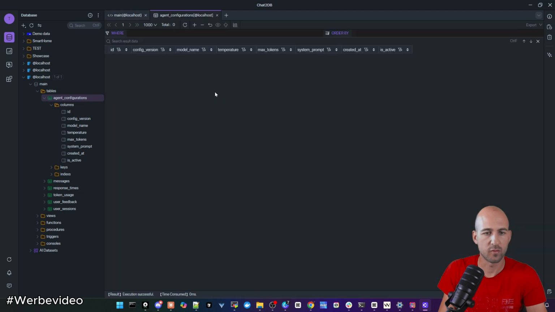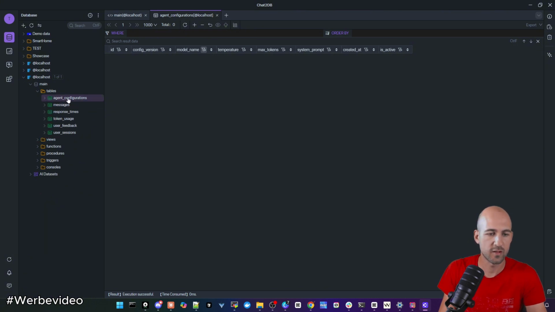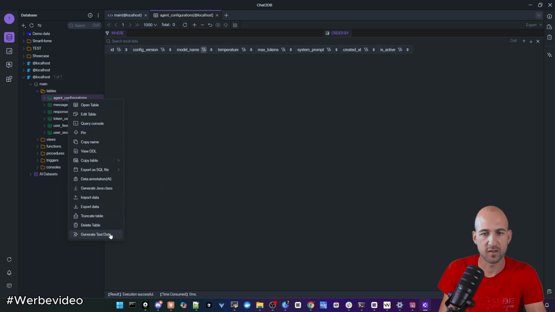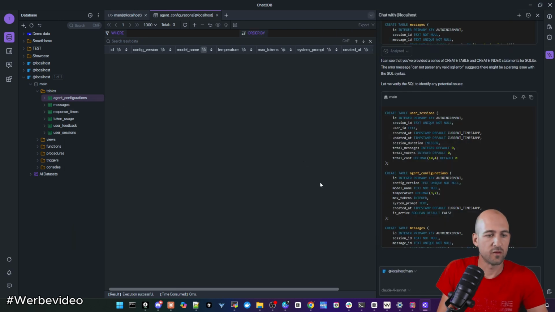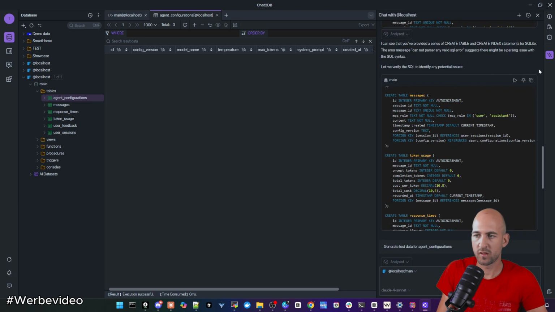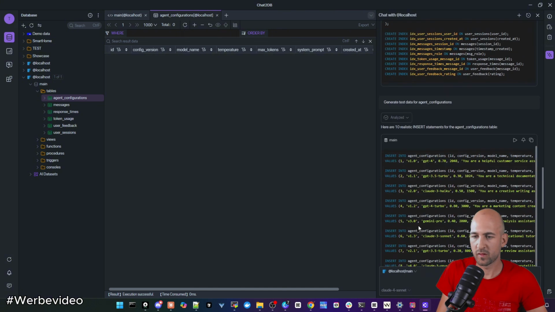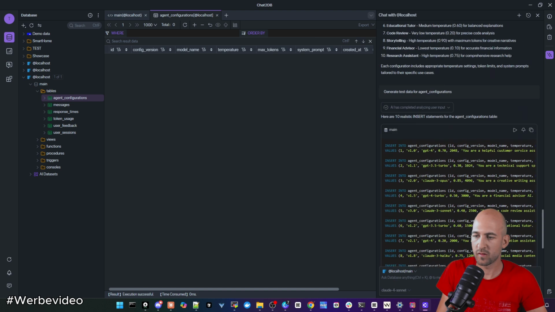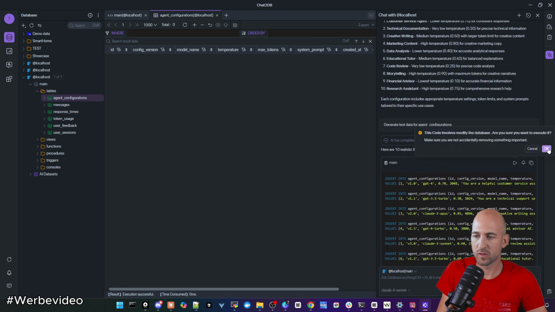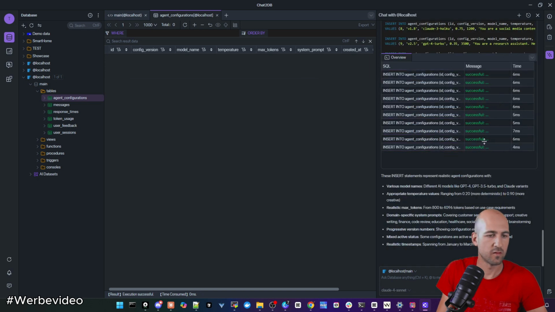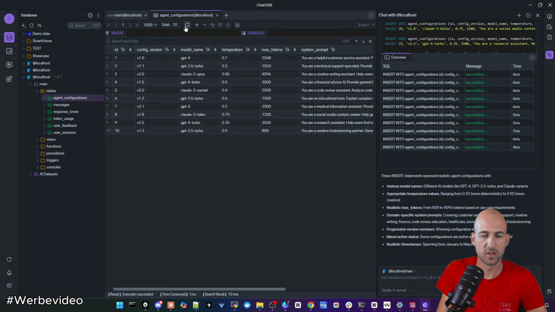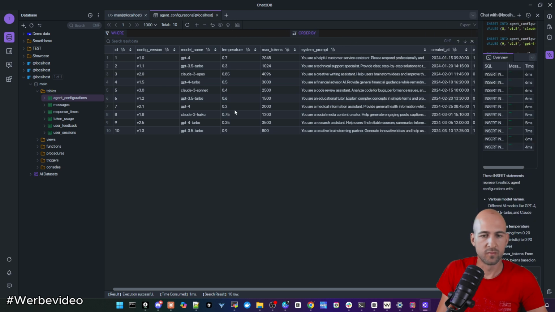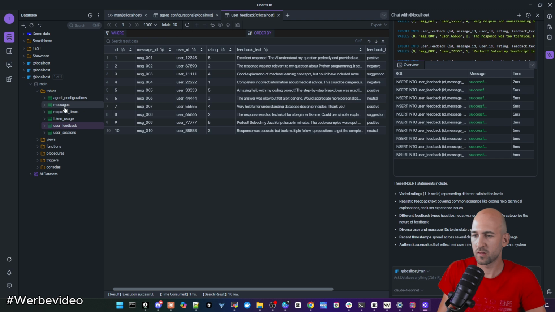They're still empty at the moment, but we can let it create mock data here as well. And it's much easier than in the open source version because you can just right click here and then generate test data, and you don't need any prompt. It just will create the prompt for the test data based on your tables. So as you can see, it opened now the chat here, the AI chat on the right, where it created for us the insert into SQL for the mock data. So we can just fire it up by the play button here. Yes, we want to run it, we are sure. We can see here the status, and now we can check the table again, refresh, and we got all our mock data in.